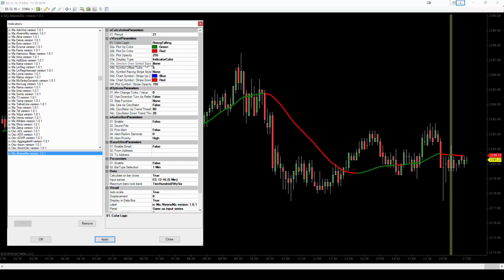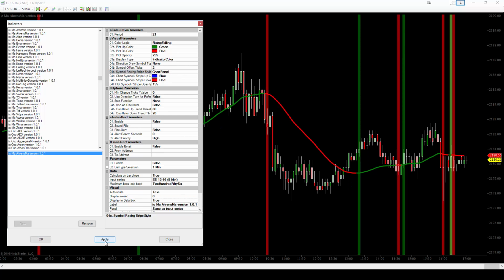Our next set of options is to draw a symbol or color the background whenever there's a change in color. You could do an arrow, a dot, diamond, whatever symbol you prefer. We can choose the offset, and you'll get an arrow whenever there's a change in color. Now if you don't like arrows and you prefer to color the background, we can do that as well. And now we have racing stripes wherever there's a change in the background color.